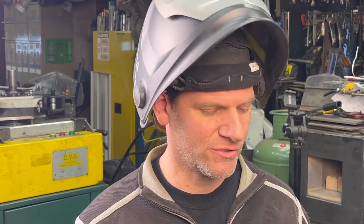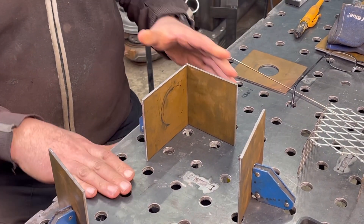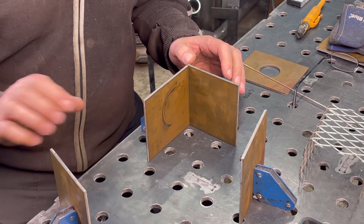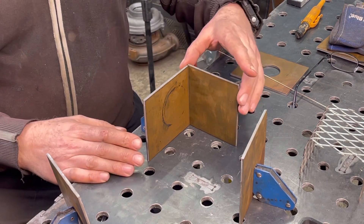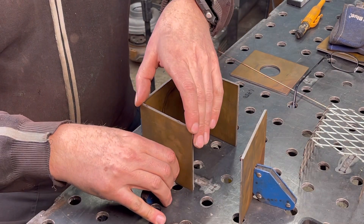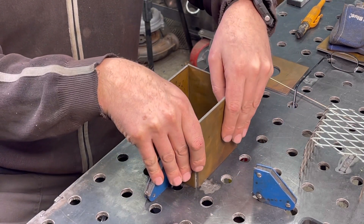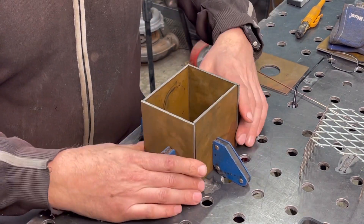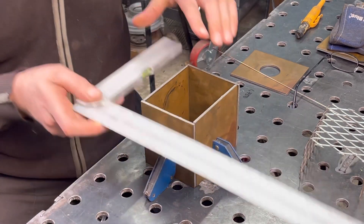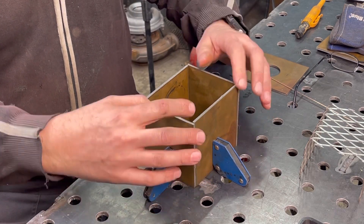I have my pieces cut up and I'm going to set them up to start welding. First, I'm going to square up one side and make sure it's square with my fixture table. If you haven't seen this build, it's a couple of videos back — we built this really nice, really flat fixture table, very handy in the shop. I'm going to bring in my other end using a squaring magnet, bring the other part in — it's going to be on the inside. Now that it's all in there, I'm going to make sure it's square on the other side.